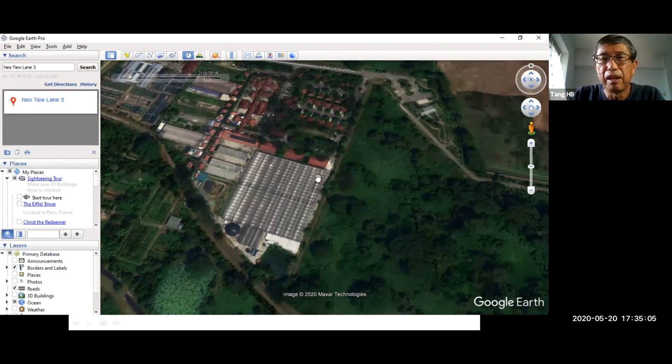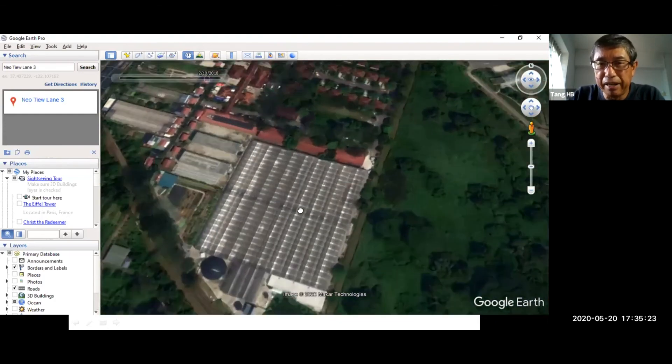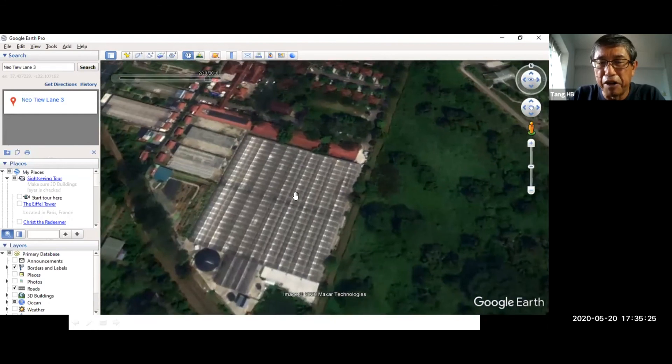I didn't need to buy a lot of inputs. I didn't use fertilizers — I only used them occasionally because I use a lot of mulching. And I have birds, butterflies, bees, and syrphid flies coming to my farm. Industrial farming like this is very selfish — it's only for humans. We build these high-tech greenhouses to grow food for consumers, but at the same time produce a lot of pollution. We are selfish in doing this.